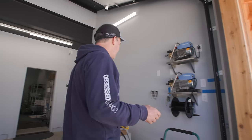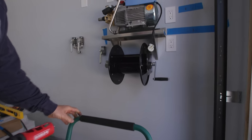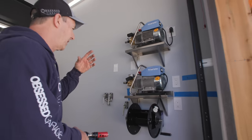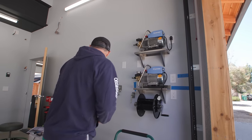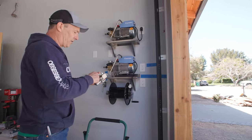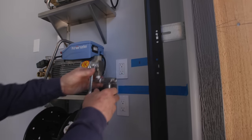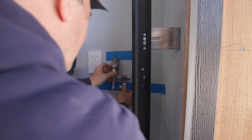So here's where we are. We've got our lines mocked up. I got the line lengths figured out so Curated can make the proper lines. All custom, every one of them is custom length. So what I'm doing now is I laid out where our other valves are going. We still need another threaded 90 that's gonna go here. But this valve is gonna essentially go right there, okay?